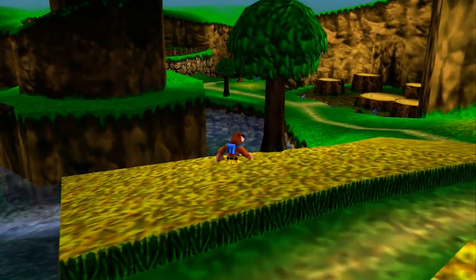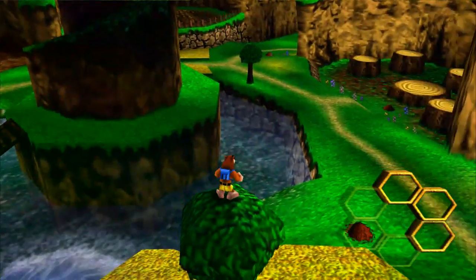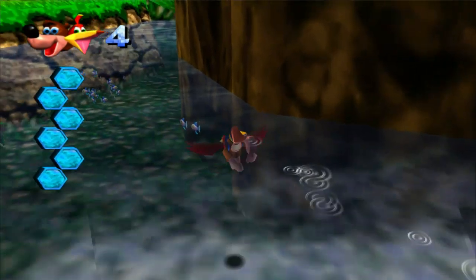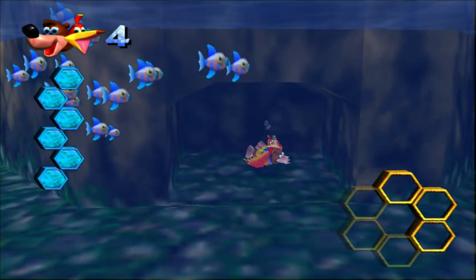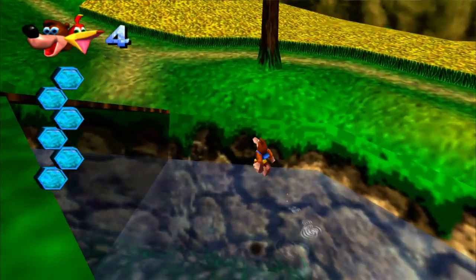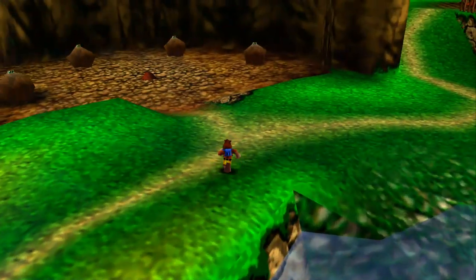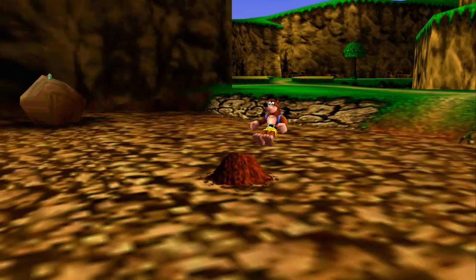And of course, now that we can climb, we can get this honeycomb piece as well. On there, there's a little alcove, and if I go down there, there we go. All right, two more tutorials left.